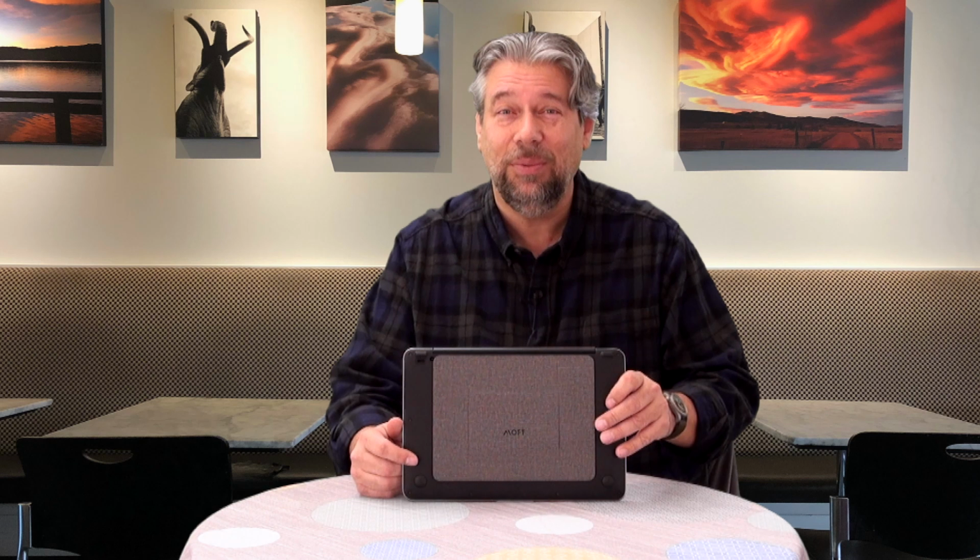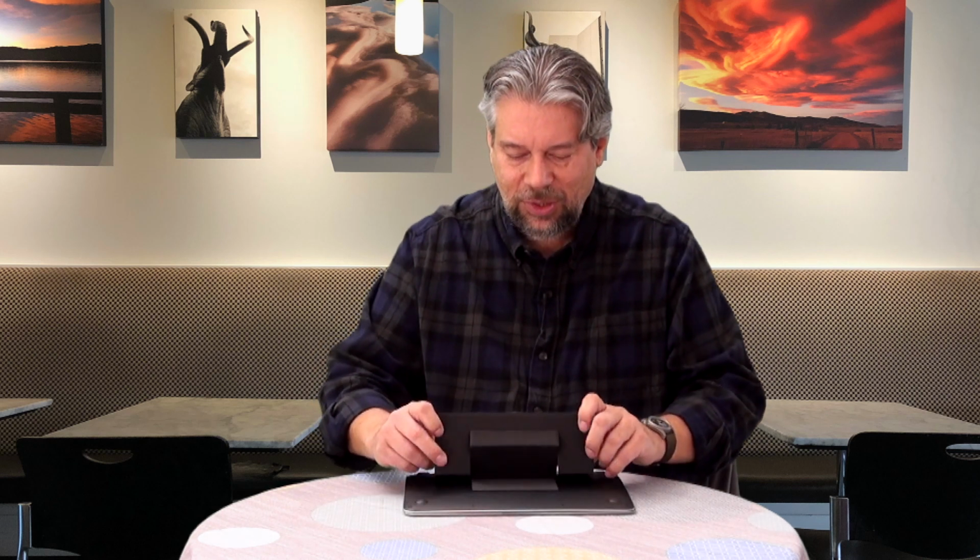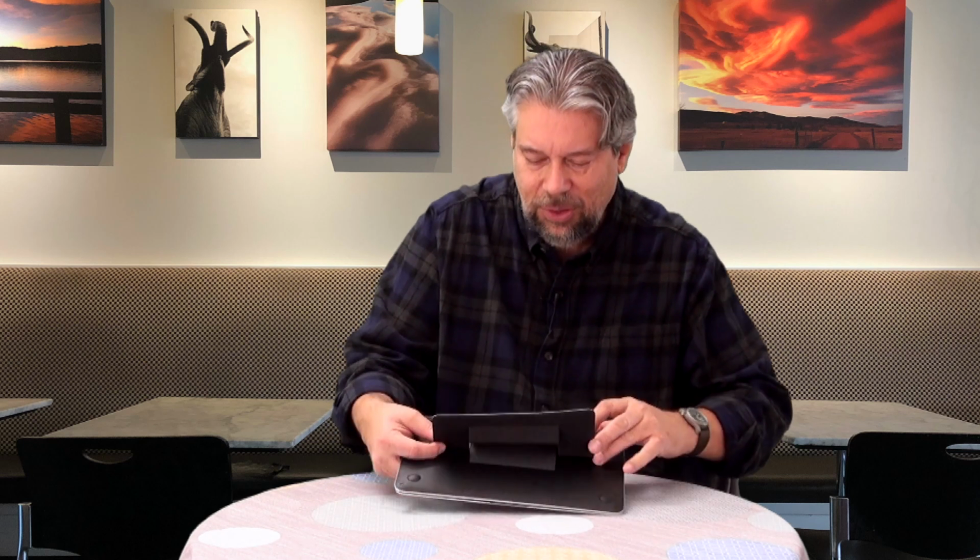We interrupt this video to show you how it actually works, because I've had a little more time to experiment with this and now I understand. The mechanism is actually quite easy. So here's the deal. You fold it out with the sides in. So that gives you something like this, right? So there's your first angle. And then all you do is you take the center part and pull it forward, and that gives you your second angle. That's it. So you want it lower, so you have the center part out forward. And if you want it higher, you just pull the center part in, and when you're ready to roll, you just fold the whole thing up and you're done. That's it. Now back to the regular video.